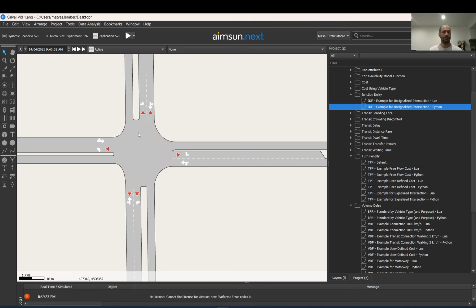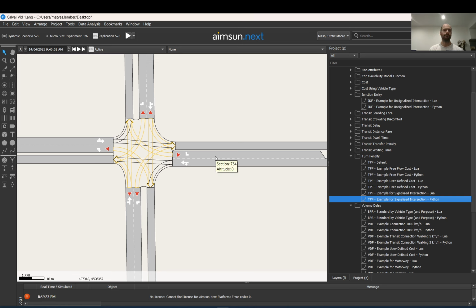When you have a signalized intersection, then in a TPF you can use a signalized TPF, or a signalized turn penalty function, that will take, of course you can make your own, but usually it takes the green time split within the whole cycle, within a given time period, how much green time that turn has. So if in every, let's say, 1 minute, only 20% of the time is green for you, then it will return a number that represents the delay that is caused.